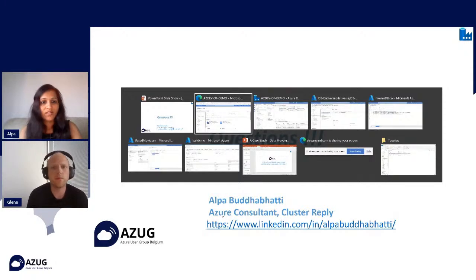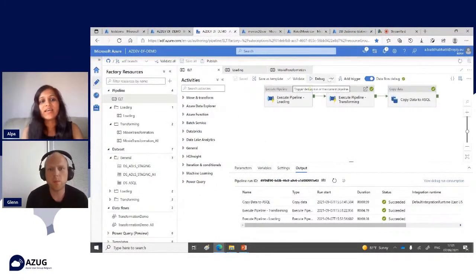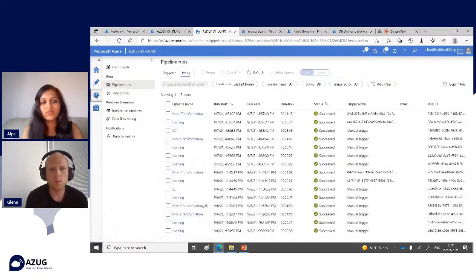Yeah. For example, if your file is changed in a blob storage, then you can create triggers. Let's go here in Data Factory. You can create triggers very easily, based on a file being created or deleted in a blob storage. And even in Cosmos DB, if some structure or some data has changed, then it can also be triggered.